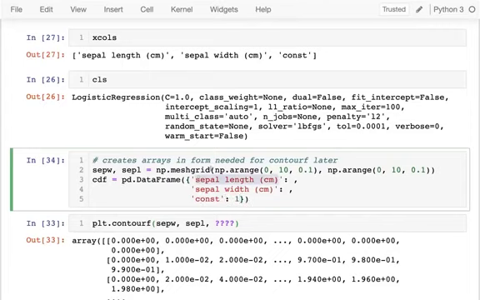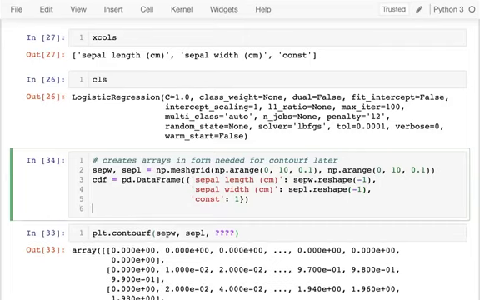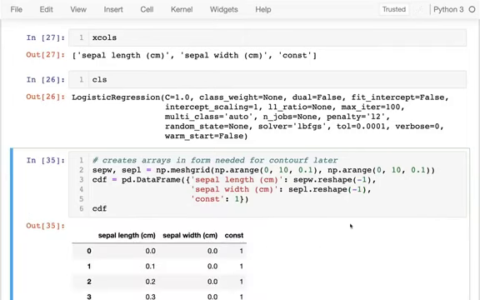These values I can pull from these, and so I can put this here, and then I could put up here, I could put sep w if I wanted to. Now this is not going to quite work because these are basically square matrices. And down here, I'm trying to put all this in a data frame so I can do my predictions. It has to just be a simple column. So I have to flatten these, so it's just kind of one-dimensional. And then I can look at my CDF if I like.